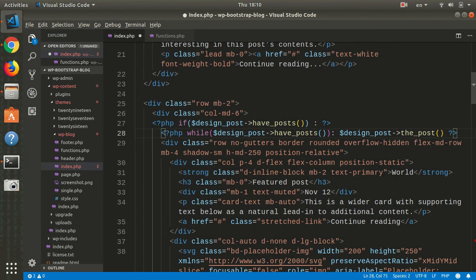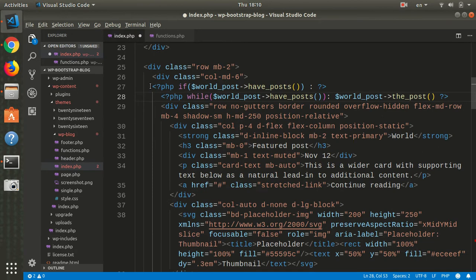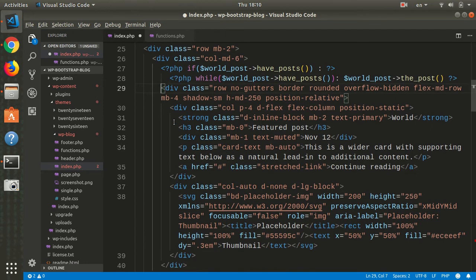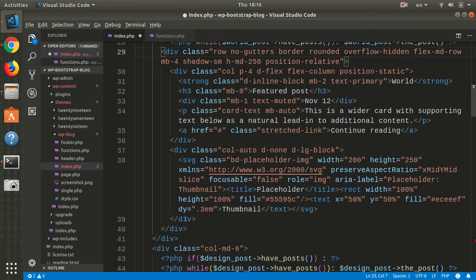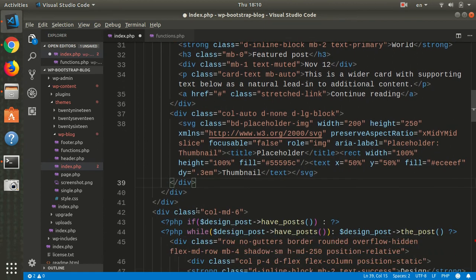Okay, so let's change the name from design, so it will be world post, and here we are using world query and world, and let's close the tag down here. It's in here and down here, I believe it's below here.